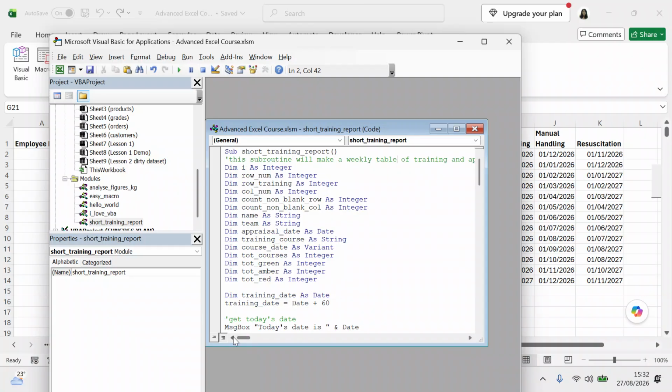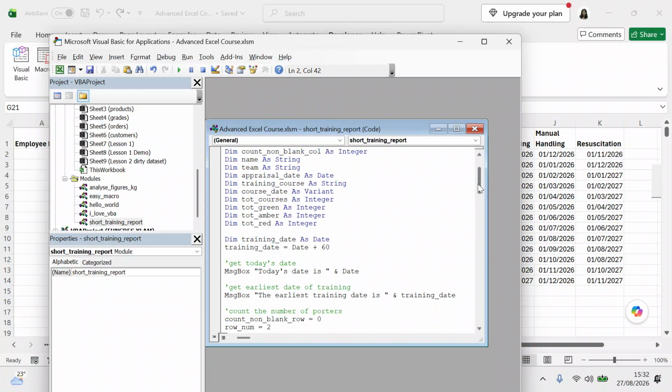I as integer, row num as integer, row training as integer, call num as integer, count non-blank row as integer, count non-blank call as integer, name as string, team as string, appraisal date as date, training course as string, course date as variant, tote courses as variant, course date as variant, tote courses as integer, tote green as integer, tote amber as integer, tote red as integer.